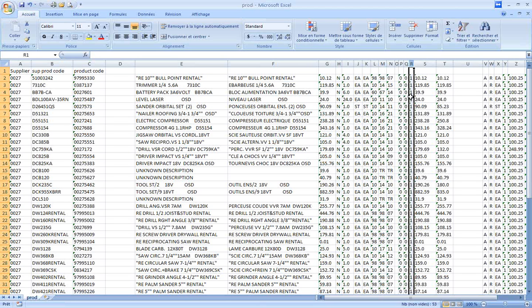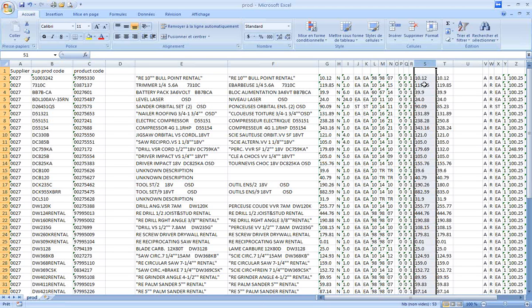R indicates the warehouse. So if you have several warehouses and you want to recover some items from one warehouse and transfer them into another warehouse, using the information exchange is a good way to do it, because all you do is change the warehouse in this column, and you're done. So you don't have to copy anything or re-enter everything manually.